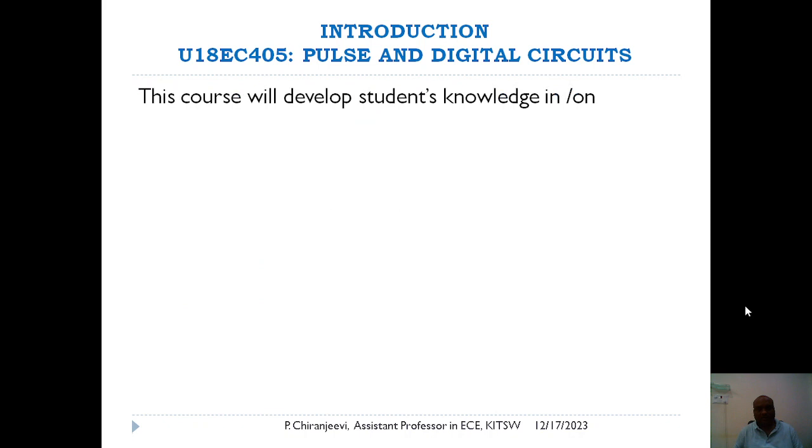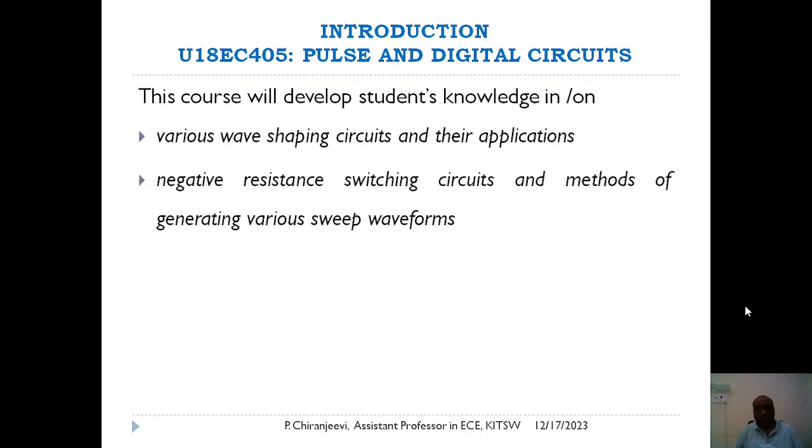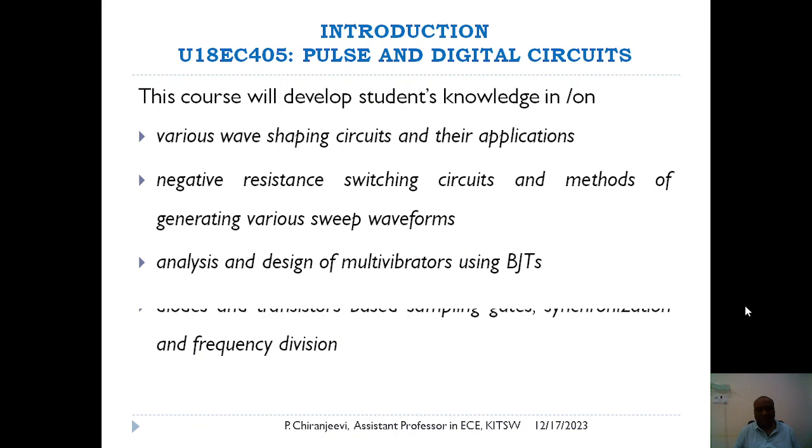Coming to the introduction of pulse and digital circuits, this course will develop your knowledge on various wave shaping circuits and their applications. And you are going to learn the negative resistance switching circuits and methods of generating various sweep waveforms, and you're going to do the analysis and design of multivibrators using BJTs, that is bipolar junction transistors, and you will be able to understand the diodes and transistor based sampling gates and the synchronization and frequency division of various circuits under consideration.